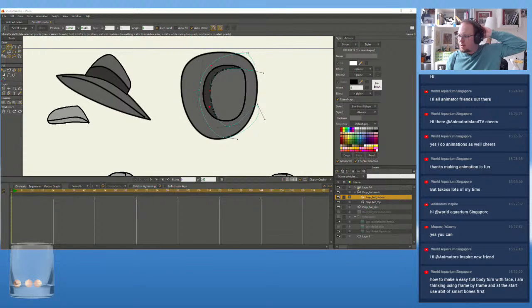World Aquarium is asking how to make an easy full body turn with face. I'm thinking using frame by frame at the start. Use a bit of smart bones first. Well, I just made an entire turnaround 360 degrees with this penguin character, with just shifting layers around.